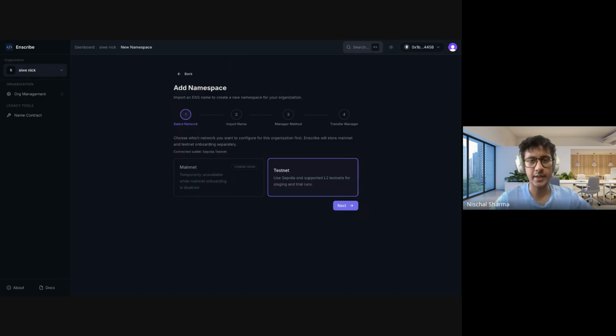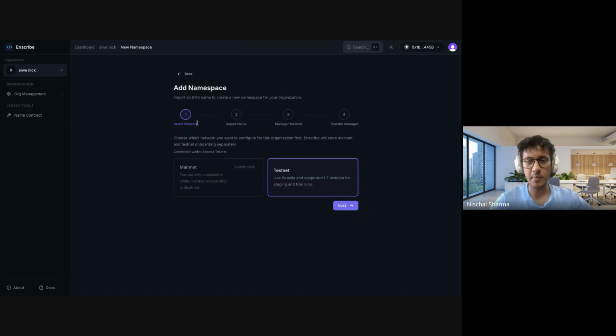So what is a namespace? A namespace is basically a 2LD or ENS name. So right now, since I'm signed in using my wallet, I don't have email-based features like inviting my team members via email. But I can do everything else that a wallet allows, except the email-based features.